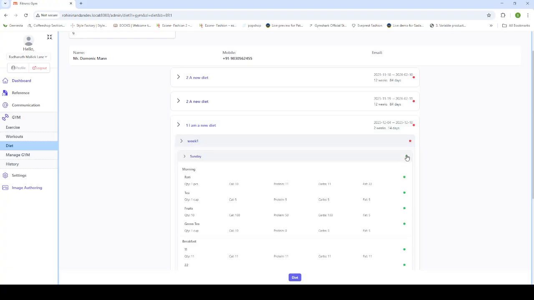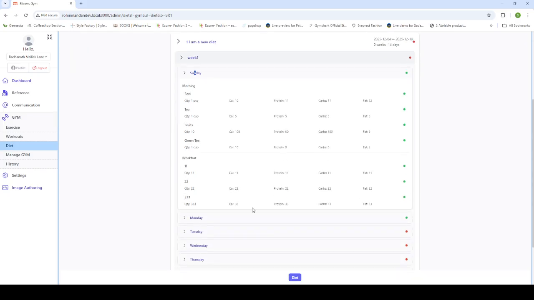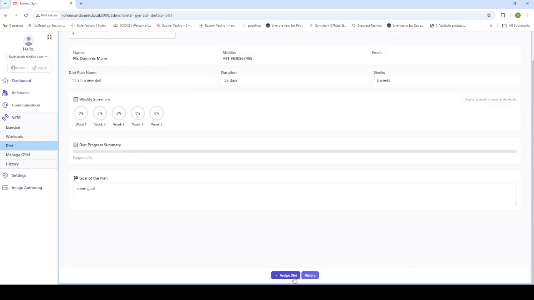You can see, as I have already shown you, how the green tea, fruits, and all these items were assigned to that user, and what the status was and how it works. Accordingly, the admin can track for the past plan how much the user has completed or not. Now if I want to go back to the diet section, I click on the diet button, and it comes back to this particular page with the new plan assigned that we have already done.